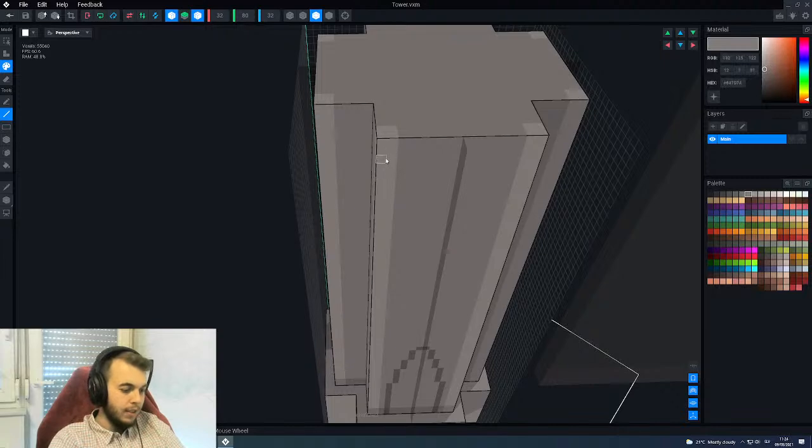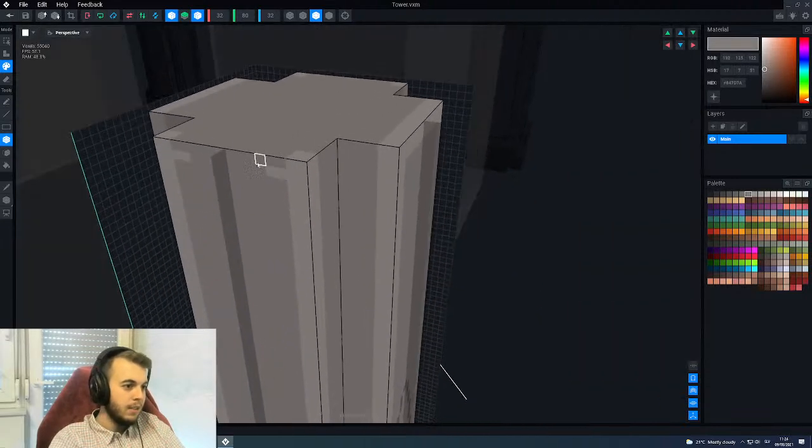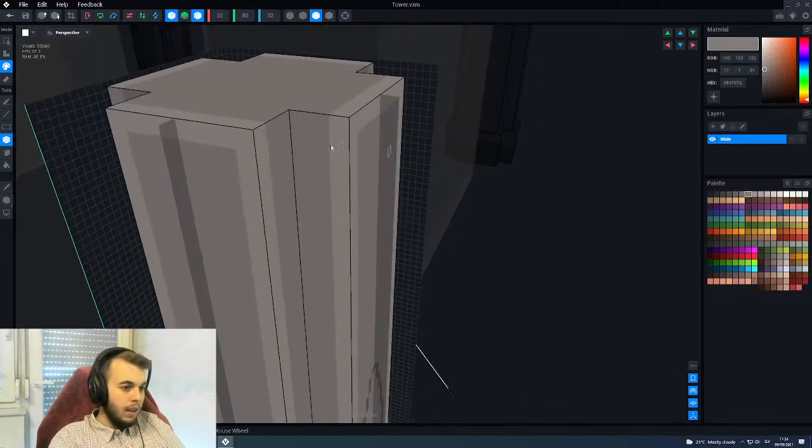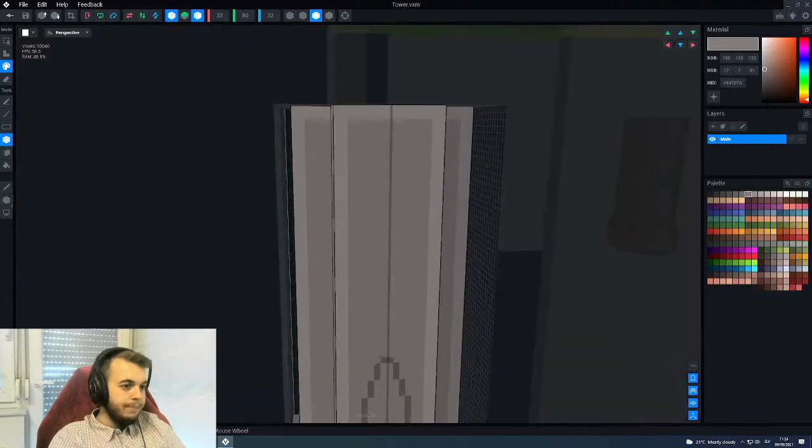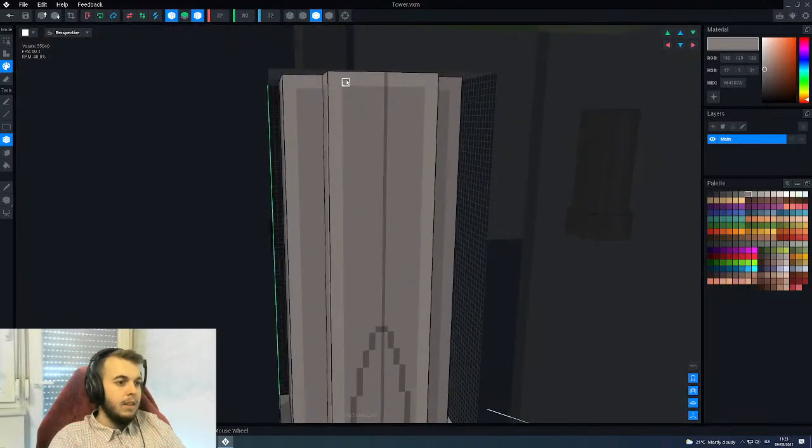So let's see, here's our top part. That's like this. Maybe let's just do this all the way around. And then we need to count 30 voxels from here. Hopefully I don't miscount. I will probably figure that out a little bit later on.